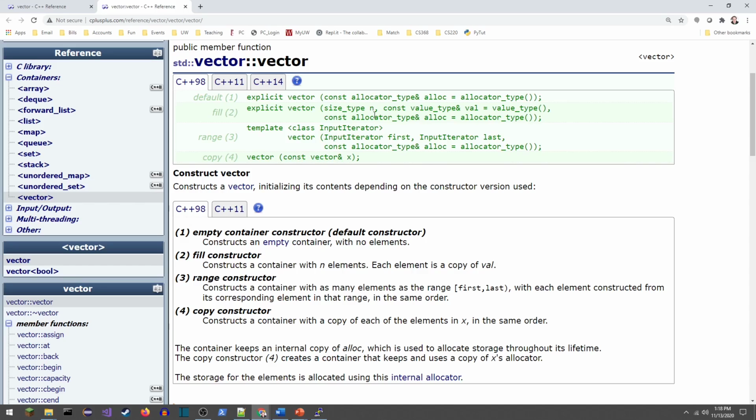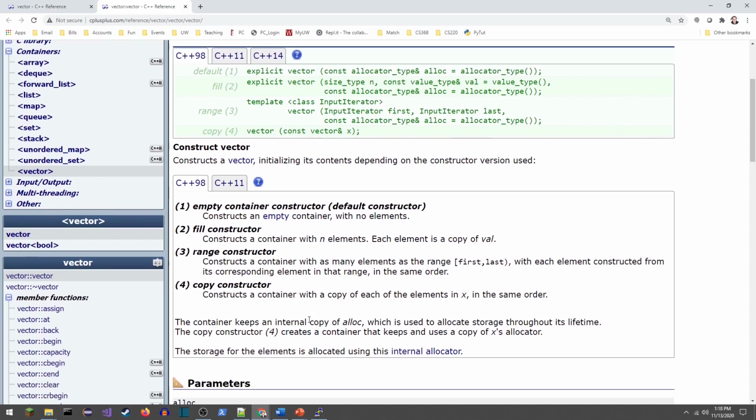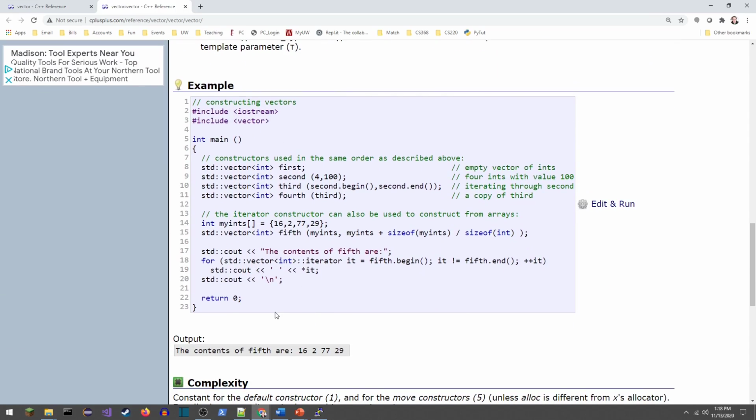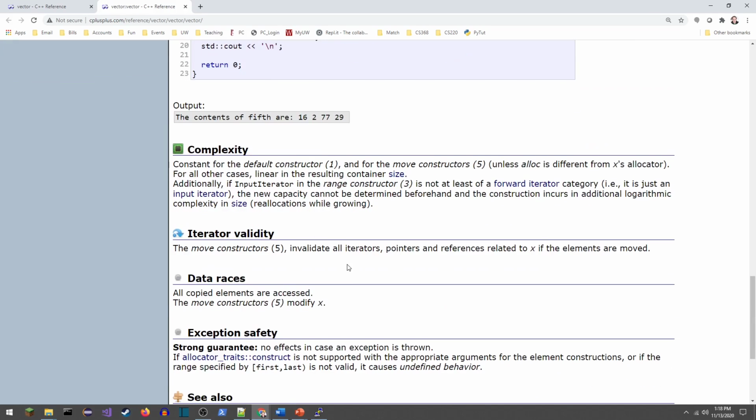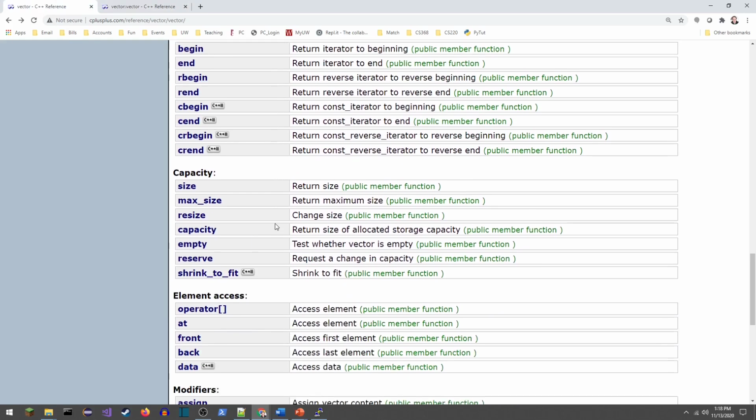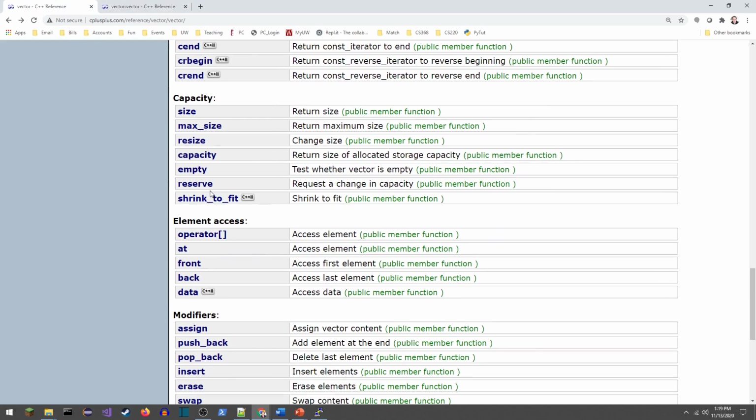Okay, so this can be kind of hard to read, but they've got a description of how it works here. And typically they have some examples down at the bottom, and then some analysis. So let's go back. Let's take a look at some of these other things that we can do.